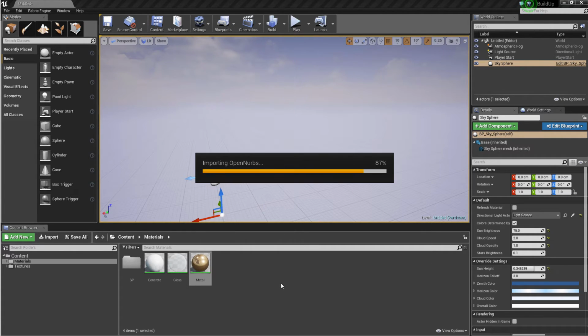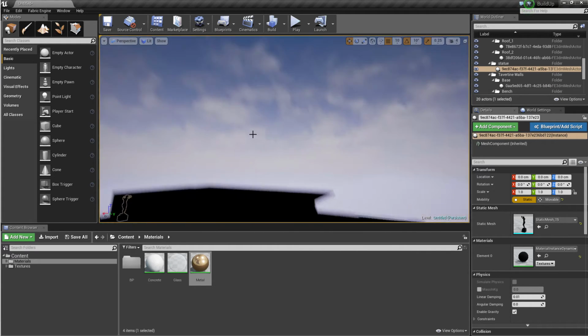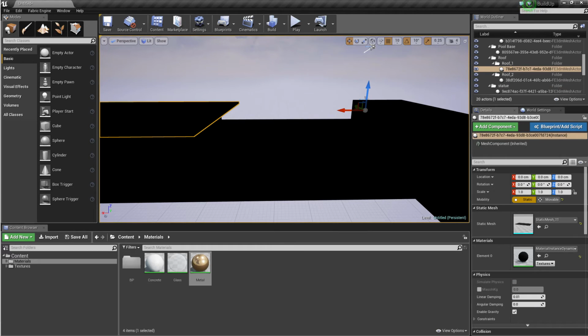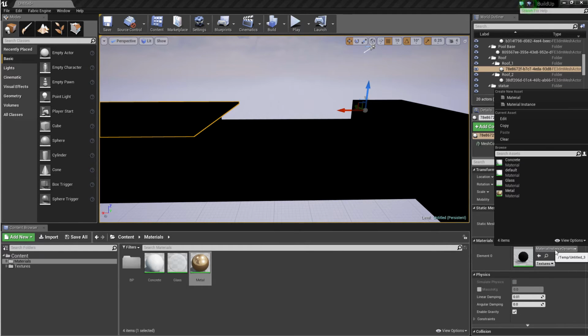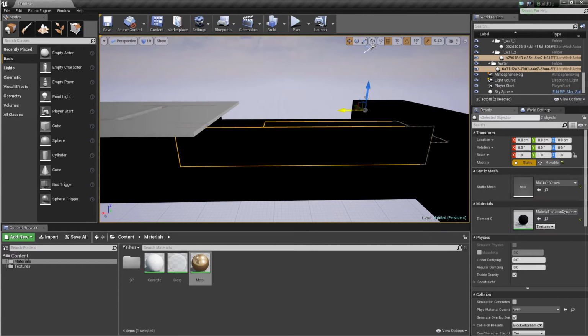So I'll import, and it should just take a couple seconds here for Rhino to import, and we'll have a mostly untextured, unlit Barcelona Pavilion in Unreal Engine. So if we look around, there it is. And right now, there's not a whole lot going on, but if I click one of these objects here in its object details, I can set the material type to default. And I'm going to do that for a handful of objects.